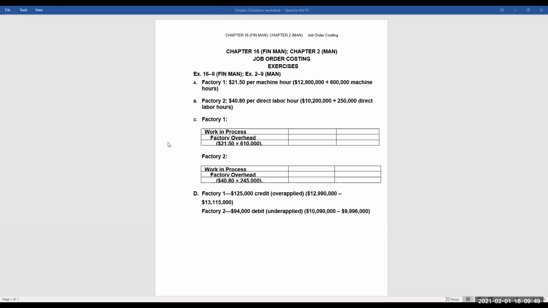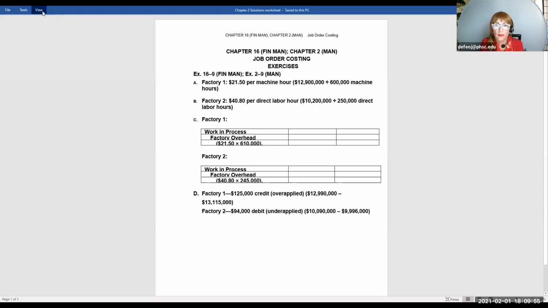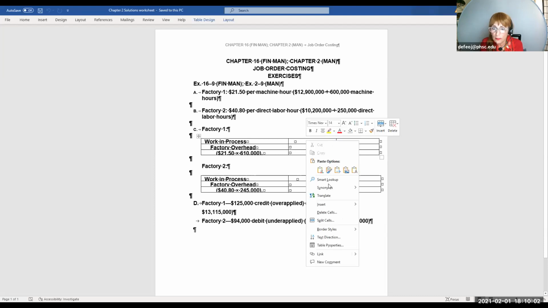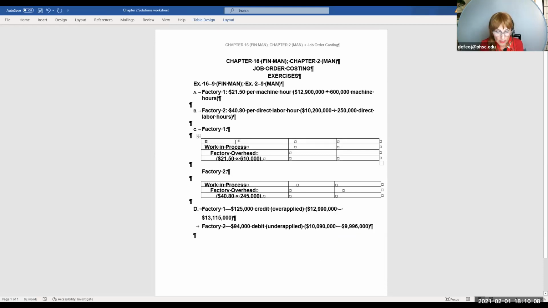Okay, good job, excellent. So I got to put it in edit view, otherwise it won't let me put numbers in. So work in process. Let me see if I can insert a row above, because I want to get you in the habit. This is the description, this is the debit, which is on the left, and this is the credit. Please remember with these journal entries, you have to have debits equaling credits. Otherwise, it's an out of balance journal entry.